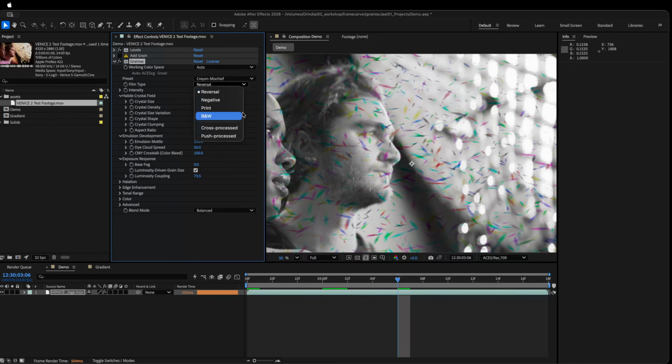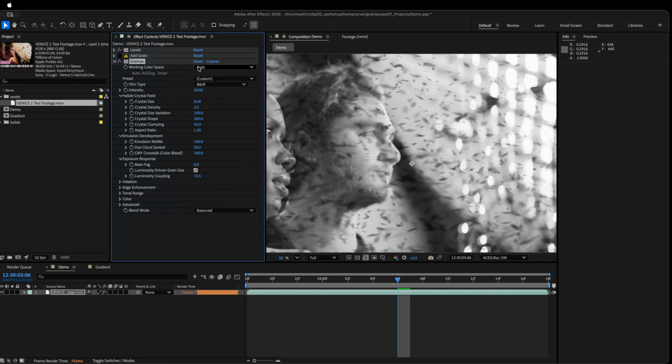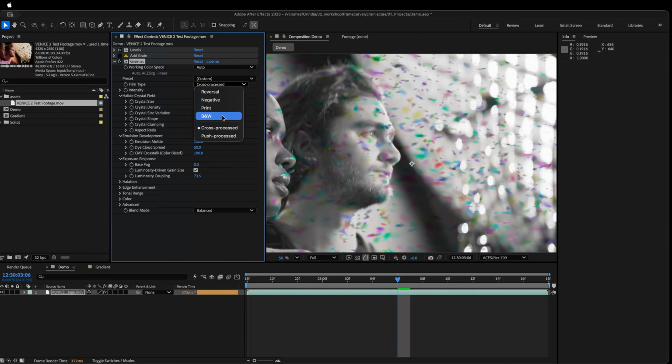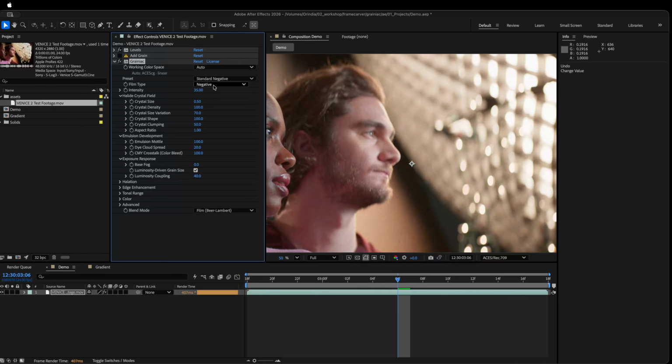I've shipped the plugin with 6 different film types. Now these, if I swap through these with this preset, you'll see change some of the base properties of the grain in subtle ways, maybe some not so subtle ways. And so these are your big knobs for getting different grain looks. And then after the film type, we have all of the controls for the grain itself, which I'll go through next.